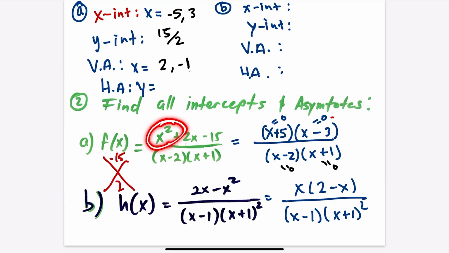And the horizontal is the little tricky one, but it's really easy once you get it down, right? You need to compare the highest power of the numerator to the highest power of the denominator, but you can't see the highest power when it's in factored form. So all you have to do is multiply the first two terms like that. I'm going to write it here on the side. So it's x squared on top, x squared on bottom. And when you have the same exponent, you take the ratio. In this case, it was 1 over 1. So the horizontal asymptote is at y equals 1.